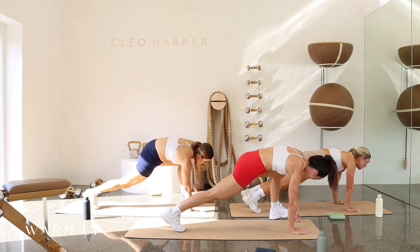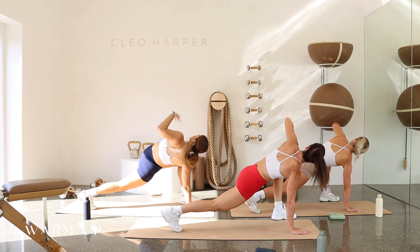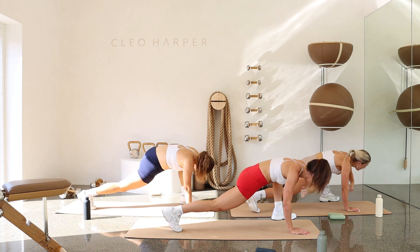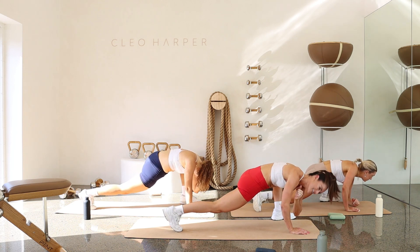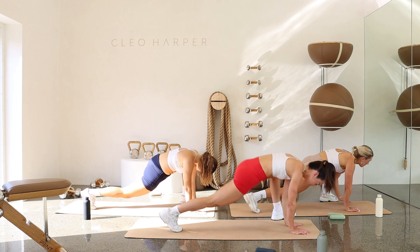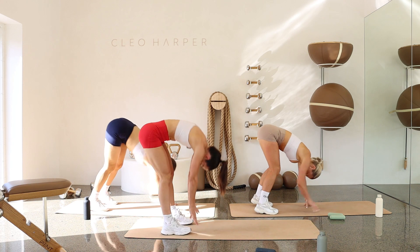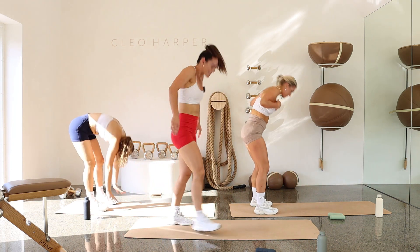Ripple forward to plank position, wrapping the left leg around. Sweep the left palm to the sky. Coming through with that elbow, reach for the floor. Holding for three, two, and one. Press the floor away, walk those hands in, and slowly rebuild that spine. Nice and long, rolling those shoulders back.